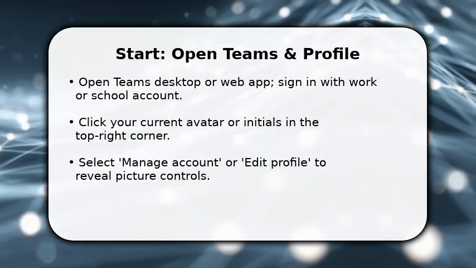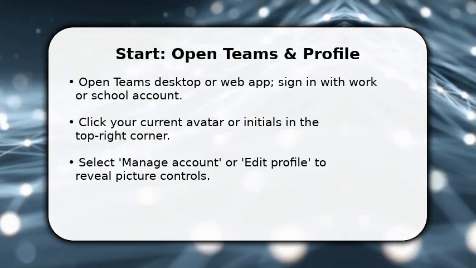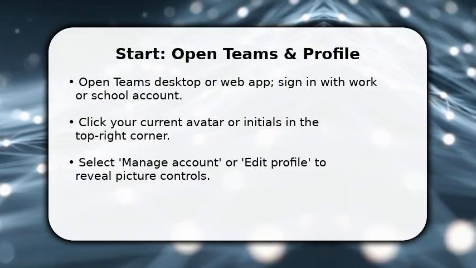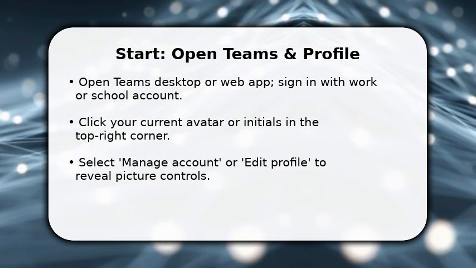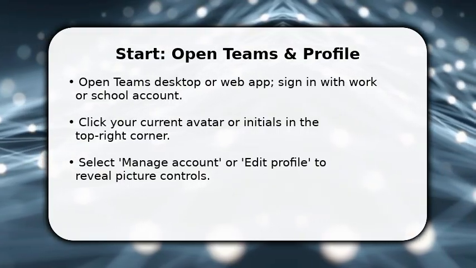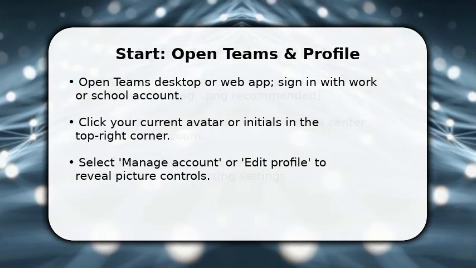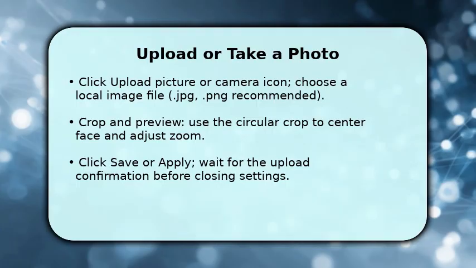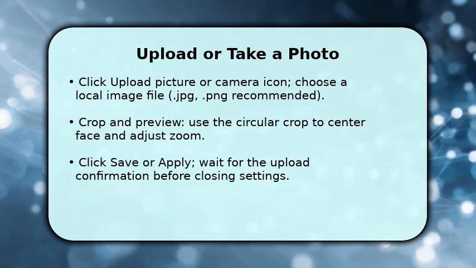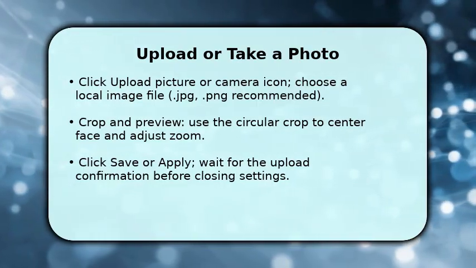If you're on the web versus desktop, the label may vary, but the avatar location is the same. Once done, you'll see either a camera icon or Upload Picture button. That's the first actionable control to change your image. Click Upload Picture or the camera icon, then pick a local file such as a JPG or PNG.